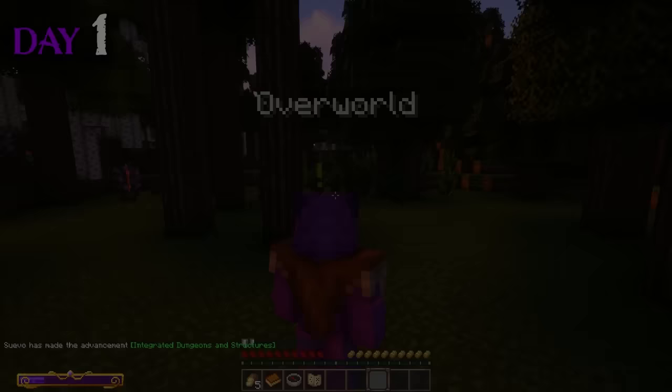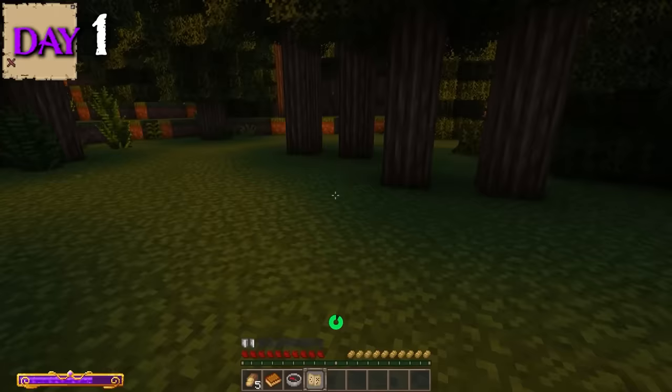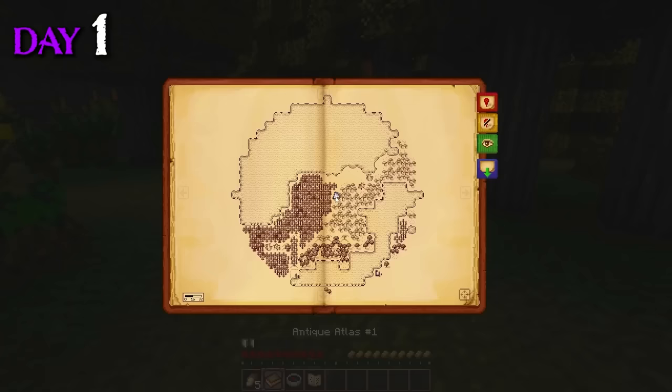All right. Here we are. So starting out, we already got a few items. We have a village map, which points us to the nearest village, a compass, an empty antique atlas, and bread with a leather tunic. The atlas is just like a map, and it lets me mark down things and see what's nearby, so that's really useful.